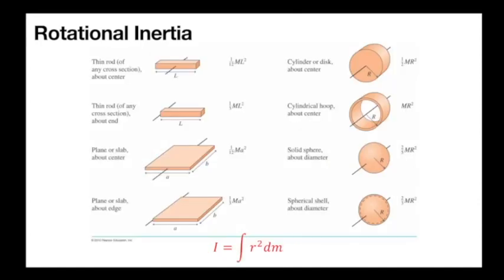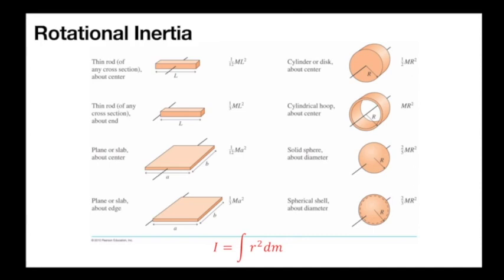Okay. For solid bodies where it's not just these discrete little points, here's just a bunch of examples of them. Don't bother writing these down. You'll always be given something like this in a problem or have to solve for it, but you'll never have to use this expression, this integral here. But really it's the same thing as before, except now instead of summing up a bunch of discrete individual mass elements and their r squared, each one is infinitesimally small. But this is still really just saying a sum over every little bit of mass over a solid body.